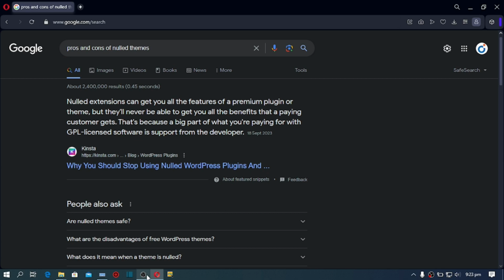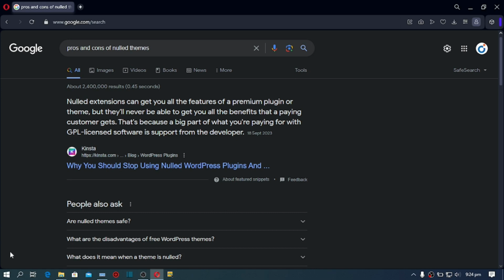Another activity a malware can perform on your site is mining cryptocurrency. A cracker can intentionally insert a piece of code that mines cryptocurrency using your server resources, making your website perform poorly or slow. My friends, have you ever wondered why these softwares are free? That question is left to you to answer.